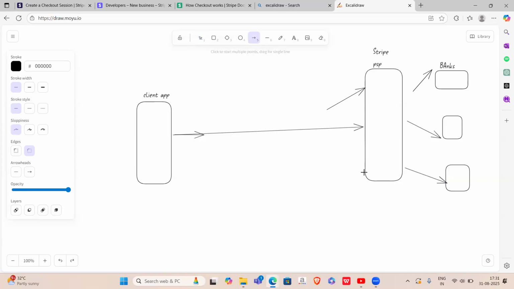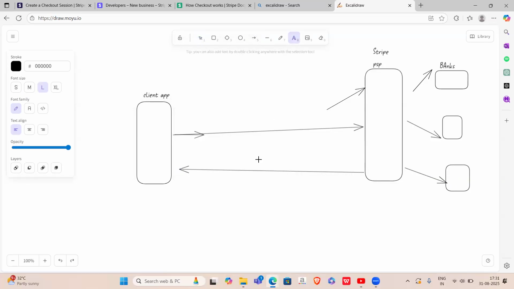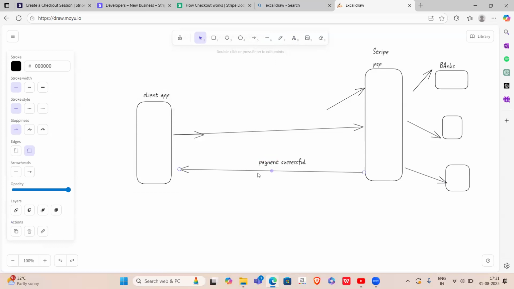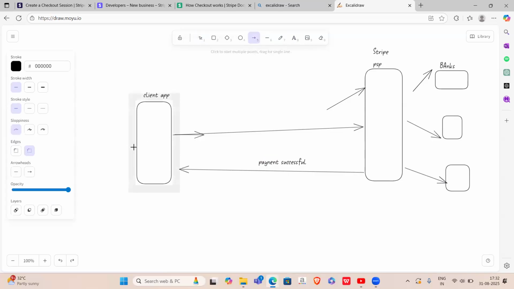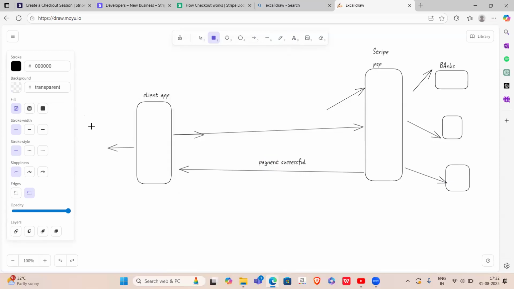After all this, Stripe will give us a message: payment successful. So the client application then gives the product to the customer.